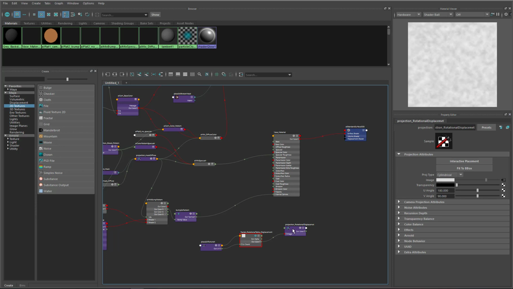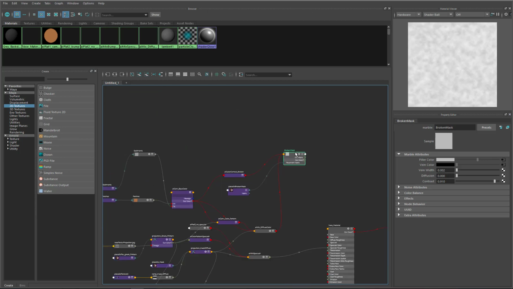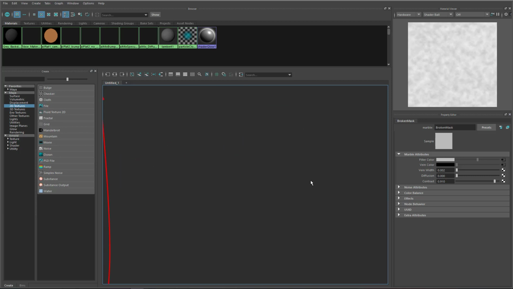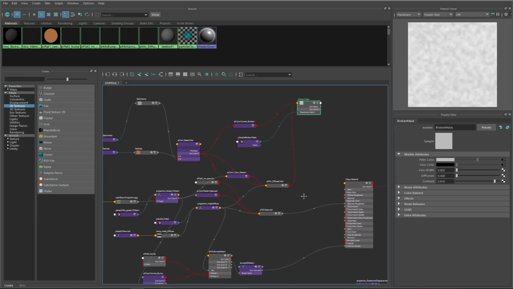So this is going to be my projection, rotational displacement. Okay, and so I have my rotational displacement, I have my dented broken parts, and I have my sediments. Now I have to combine them together. Okay, so I'm going to combine the rotational pattern and the granite together with multiply. So for that, I'm going to use AI composite.